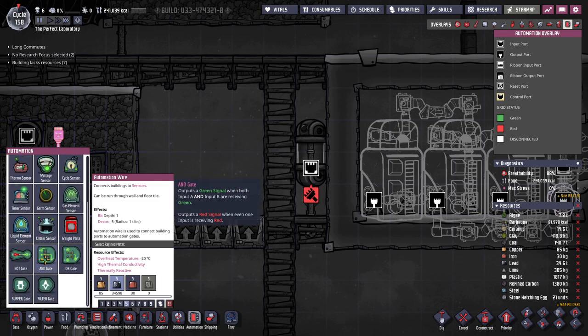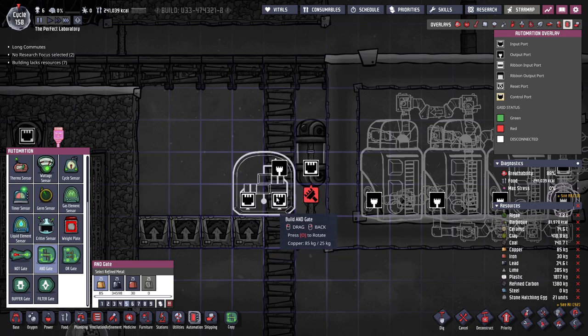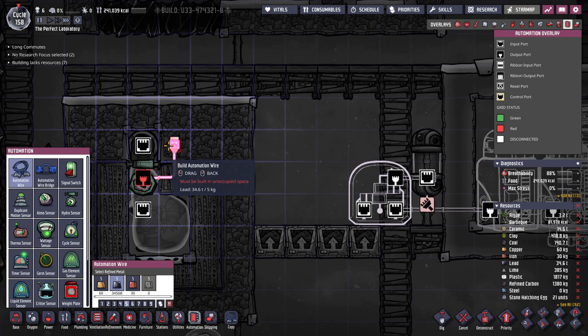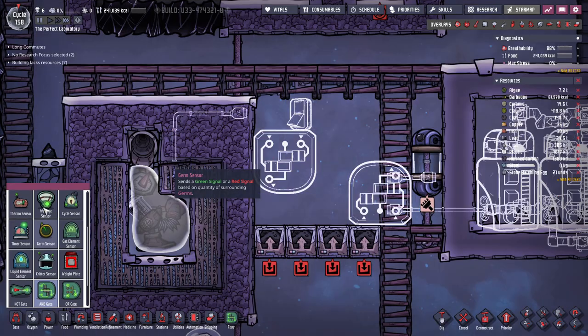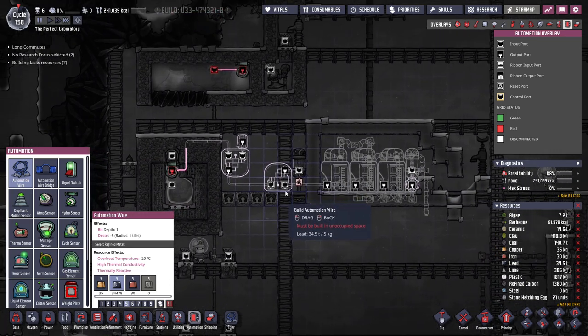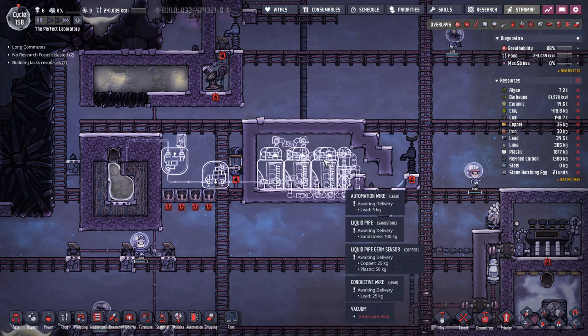But that is not the only thing that I want to control it on. So I want to have an AND gate. Let me see how we're gonna put it. I guess like this. So if this one is full enough, and we check if this one still has enough, then we go here. But I also want to have a signal switch, so I'm going to add one more thing here. I want to make another AND gate. Oh, automation wire. So this goes in here, this one goes in here. If those are all true, then we go in here. And if those are both true, then we enable this. All right, and that should be the full system.